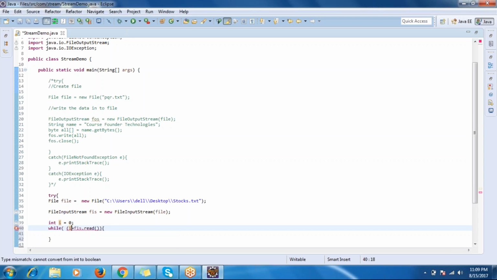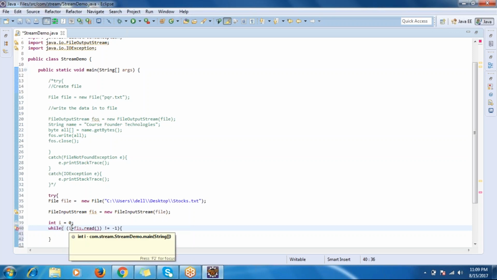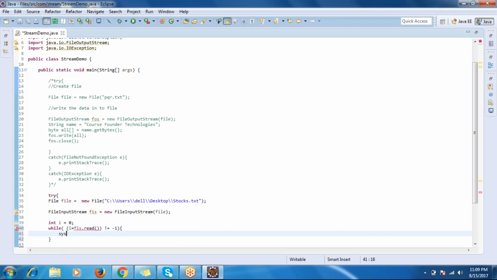Every time I need to check that the variable is not equal to -1. I read each character, and that character should not be -1. If it is not equal to -1, then I am going to print the character. I want to display the content in my console.